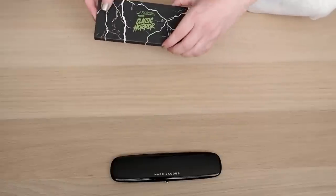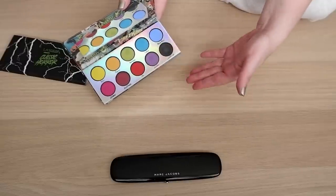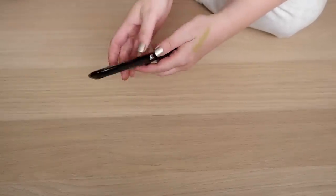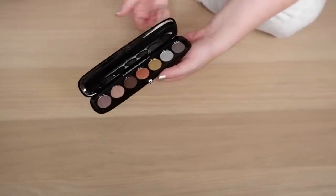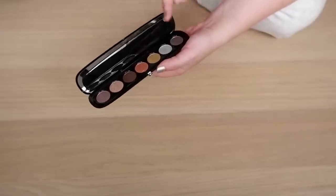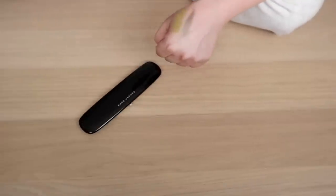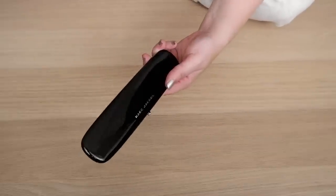video. And then LA Splash Classic Horror. If you want a rainbow color story that is grungy, please buy this. It's lovely. And then finally, we have a Marc Jacobs palette. This is the Starlet. This is another one of those makeup memory box things. It's an all metallic palette with bronzes and golds and silvers and all that. It's got lovely quality, not going to lie, and I bought this to try the brand, but this is what made me realize that, again, an all shimmer palette is just not for me.